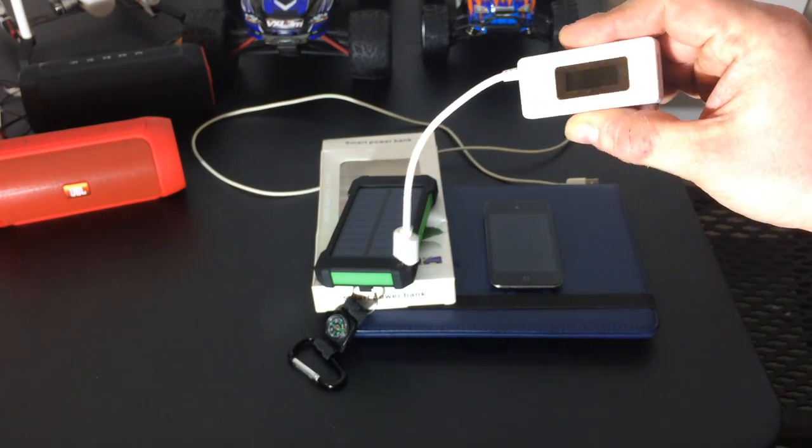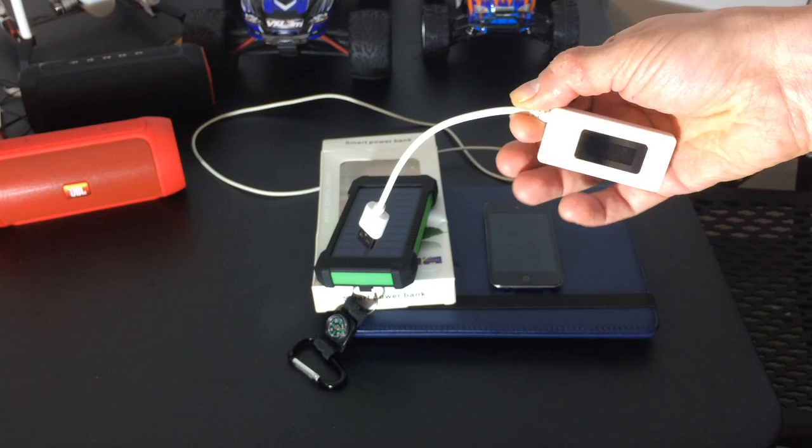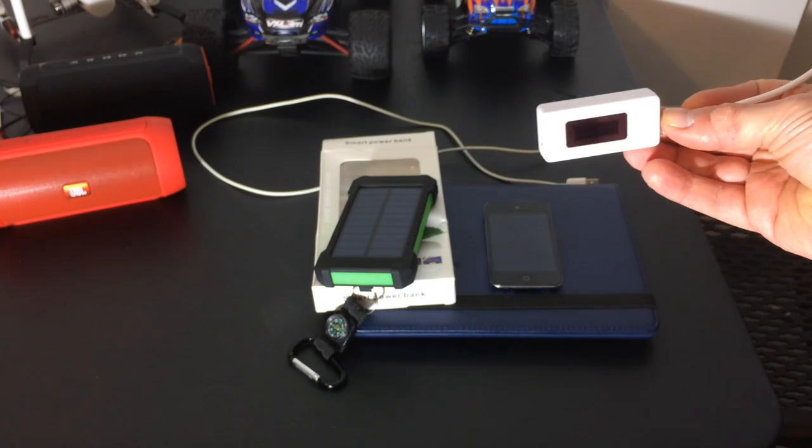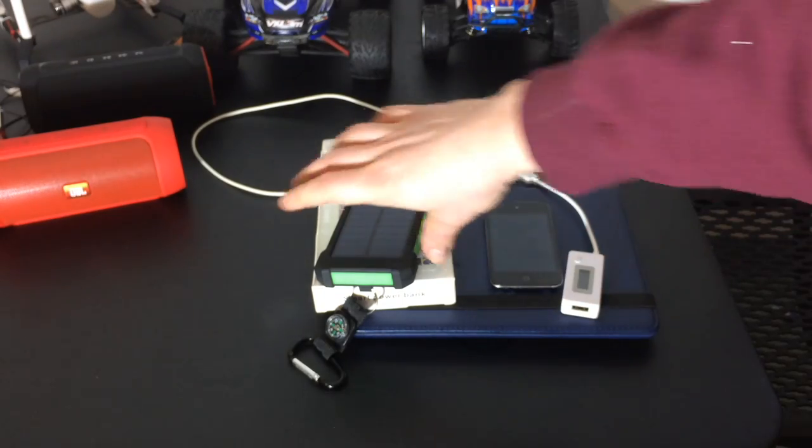We're going to plug it up. We're going to see the amount of milliamps that it actually has. I already know the amount, but I'll show you guys later what it looks like and the amount of current going out of the charge ports.